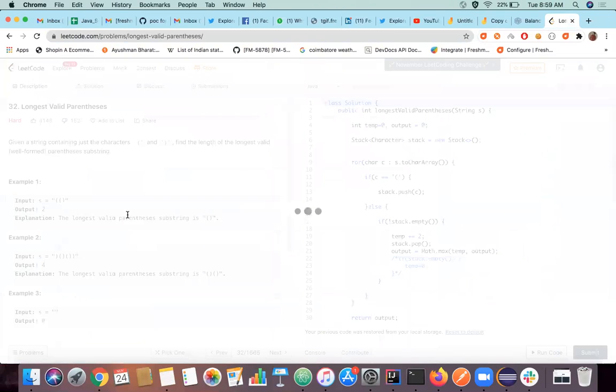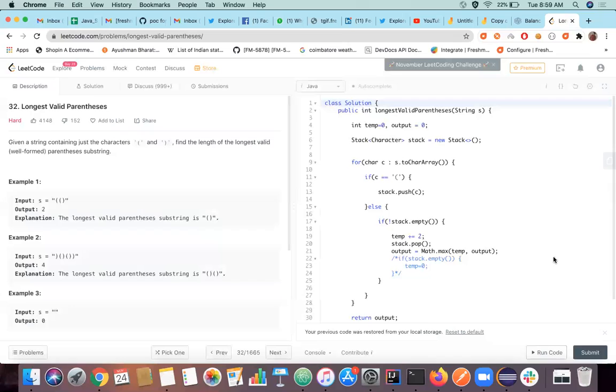So there is one problem called balancing parenthesis. There's another problem called longest valid parenthesis, right? For example, the parenthesis might be balanced or not balanced, that's not the problem. But what is the longest valid parenthesis? In this particular example, the last two elements are valid, so the longest valid parenthesis is 2. In this particular string, how much is valid? 4 is valid because the middle 4 elements are valid, not the first and last elements. So the longest valid parenthesis is 4.